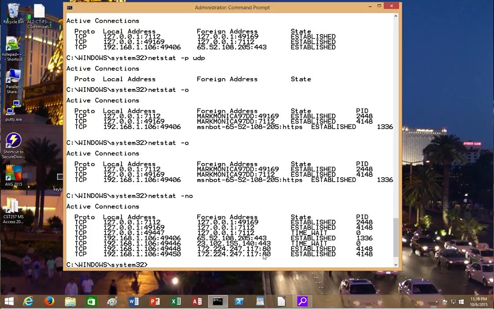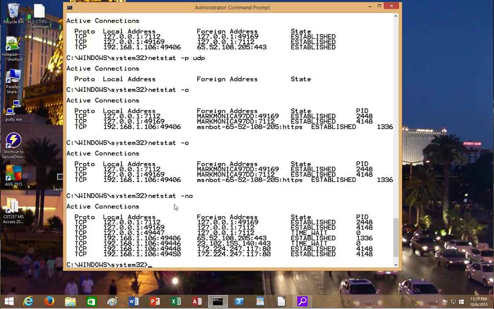Then you have your standard port 80 for regular web connections to 172.224.247.117. So again, I'm not expecting those, so I'd have to do a little bit more digging. It'll be interesting to see what that ends up being. But that's all I really want to show you for netstat.